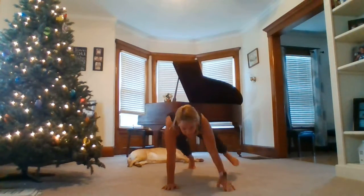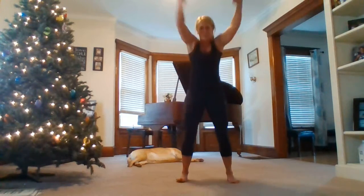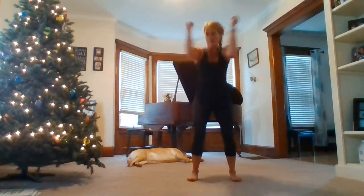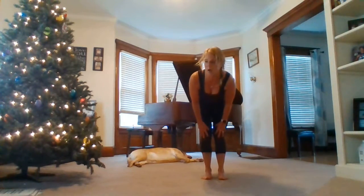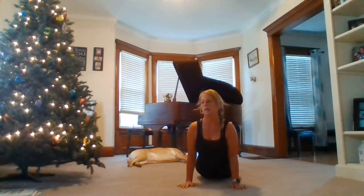Step in other side. Squats. 8 of them. Add that chest opener. 4 more. 2 more, 2 more. Sun sail, sun sail. Forward fold. Half lift. Chaturanga. Down plank. Chaturanga. Up dog.